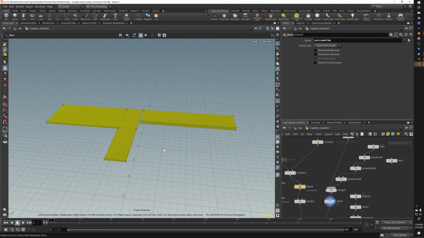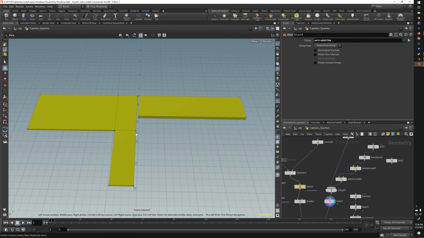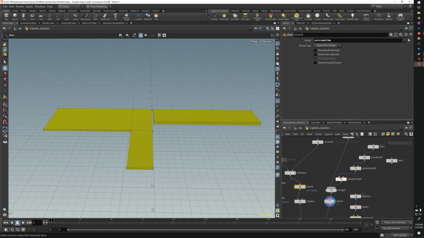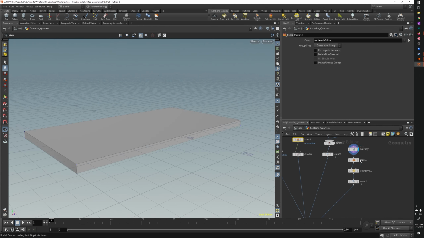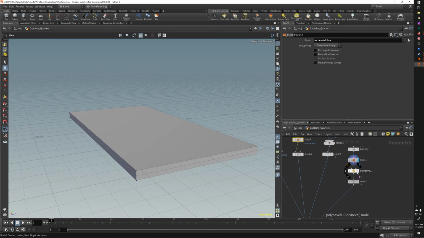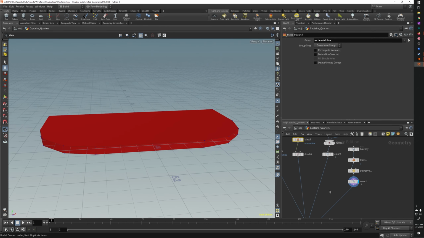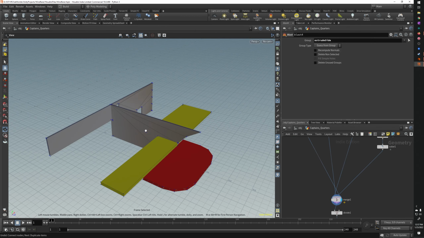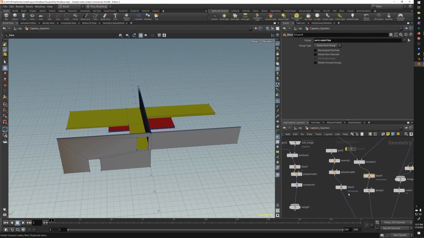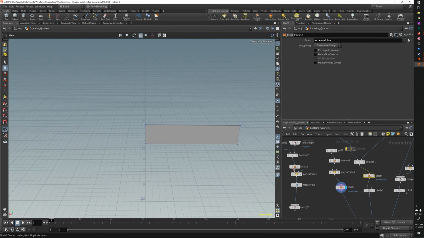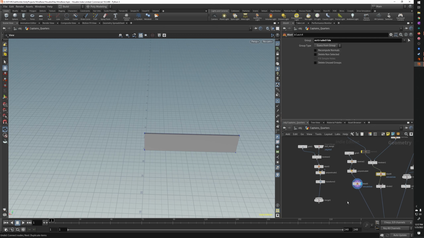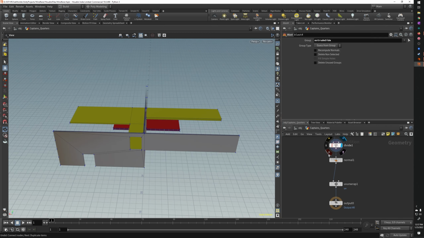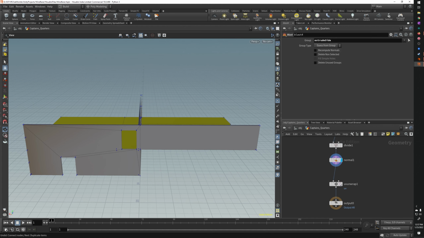Let's see, what's this one? Oh, these are just cubes and stuff for loft areas. Let's see, simple balcony. I took a grid, blasted the back, poly beveled the edges, and just added a color. And then, what else is here? Oh, this is just a wall. I just took a grid and extruded it. I probably could have used a box, but whatever. Then one final divide to make sure everything's done.